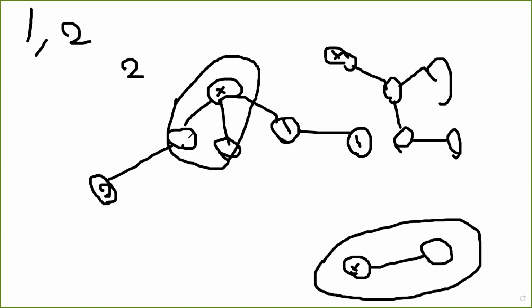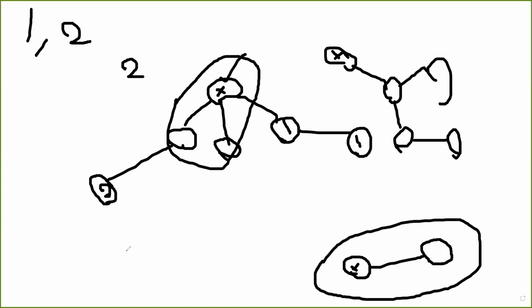So after this, player 2 will remove any node from these 2 nodes, then player 1 will win. Okay? So after drawing multiple trees, we have now proved that if n is even, then player one always wins, and if n is odd, then player two always wins. Okay, but we need to check another thing.